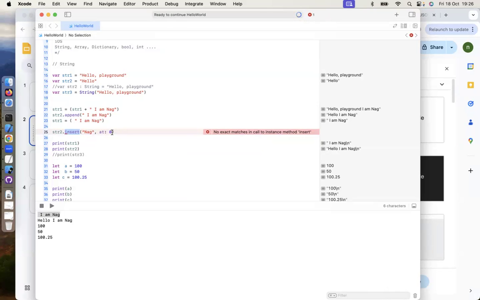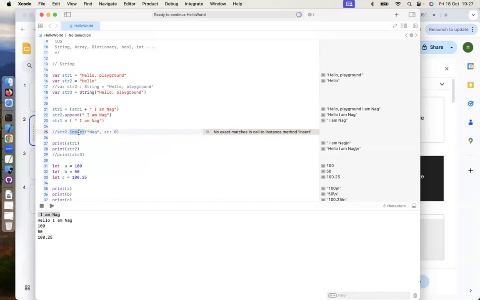If you want to add our string at a particular position, we can use it. But this is giving some syntactical error, not an exact match. I will check it one more time, but it will work.